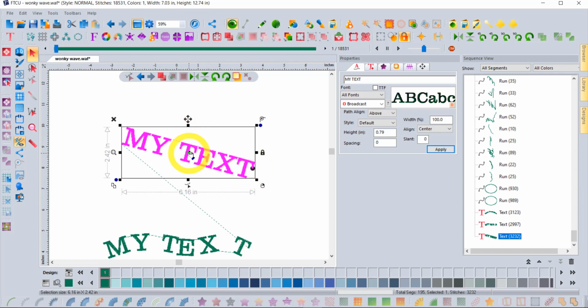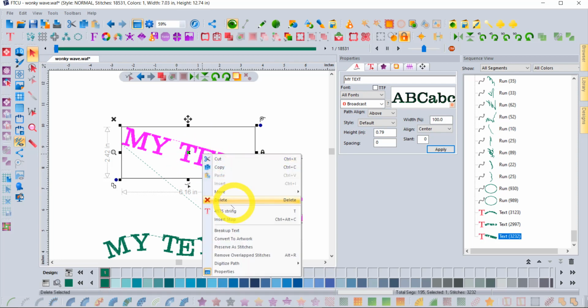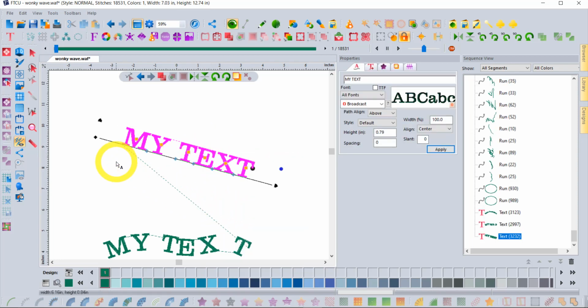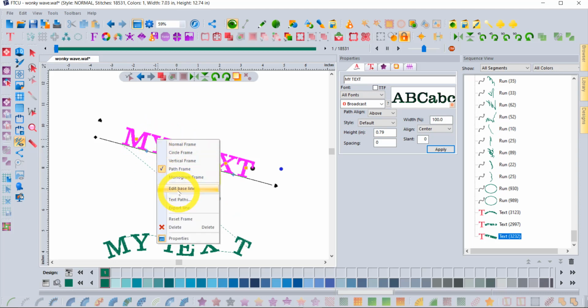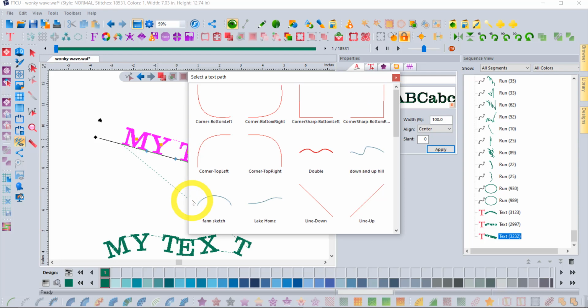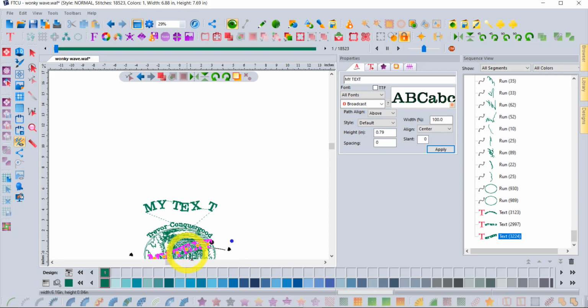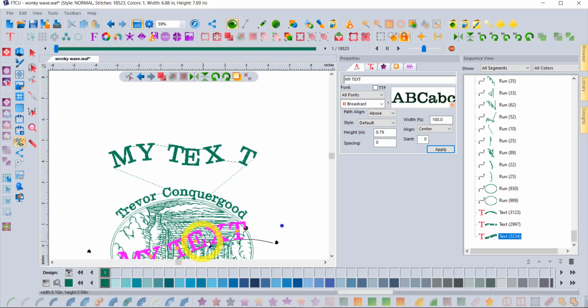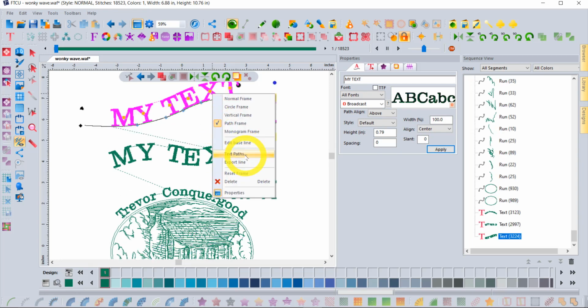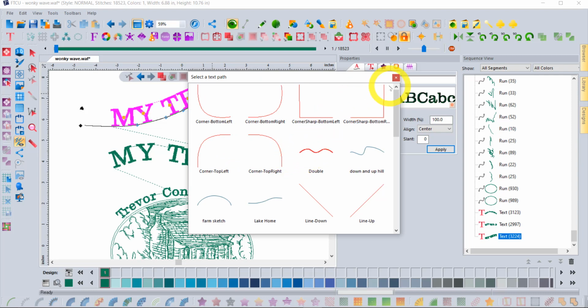But if you want to go back to editing the text, you usually right click to choose to go back to editing text. And at this stage, when you're in your sort of text edit mode, this is where you can right click and access the edit baseline option and the export line option. And so if you want to change the path, you would choose text paths. So that will be like popping up the list again to say, now I want to use this path, and it'll change your text altogether. And I guess it's kind of moved down here, but it's put it onto, so you can change the path at any time. Also, with the right click, you choose text paths, it brings you back to the original menu.